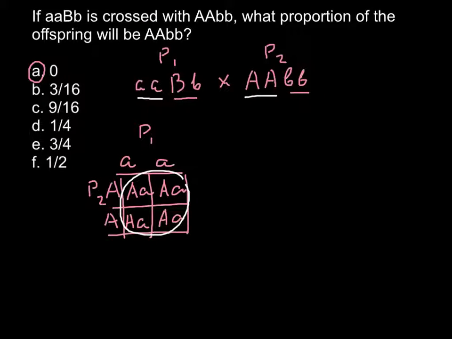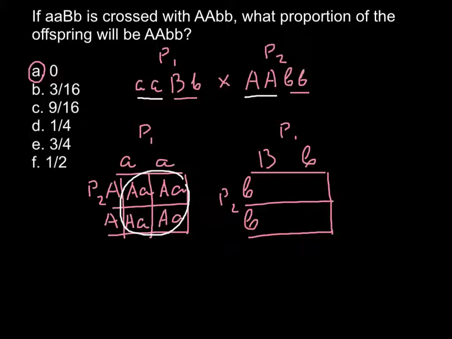But we can still solve for the B allele also. This is going to be parent 1 on this side and once again parent 2 on this side. Here we would have Bb and parent 2 would be bb.